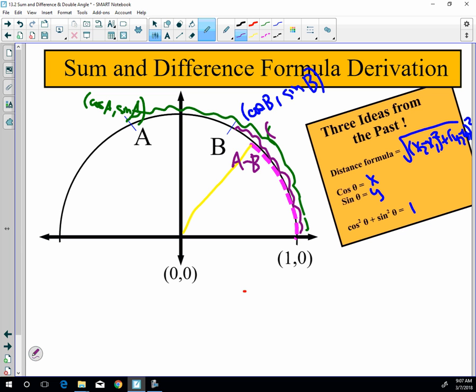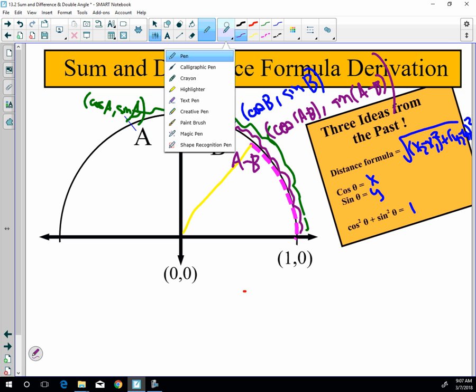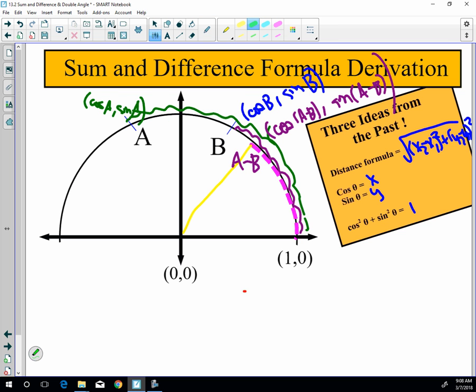So what is the coordinate of this spot? Cosine of length what? A minus B. That's the x. The y is the sine of A minus B. Annoying? Yes, but kind of makes sense. So one more time. These two go together. These two go together. And these two go together. One is the coordinate and one is the arc length. Doing okay so far? All right.